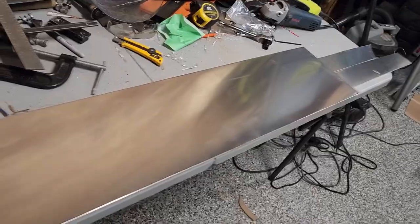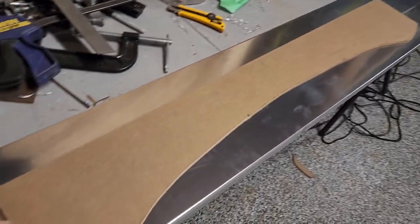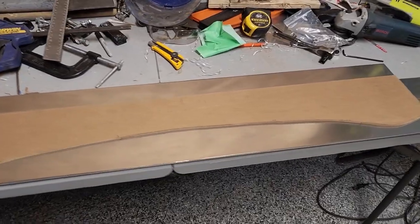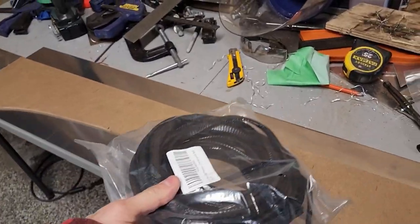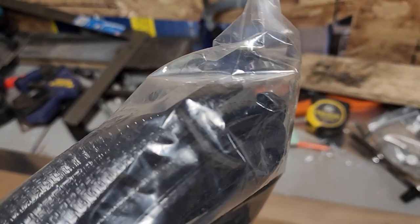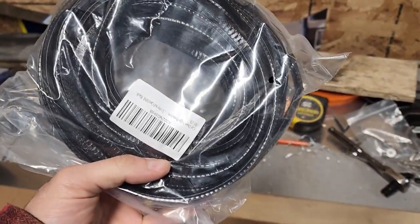I have a piece of aluminum right here. So I'm just gonna put this right here and I'm gonna basically trace it and get it cut, and hopefully it's gonna be perfect. I also got this today from Amazon. It's just like the weather stripping that I'm gonna be putting on the edge of the wind fairing. It's a little bit thinner than I was expecting, so I don't know, hopefully it'll work, but if not, I can always return it and just get something better.